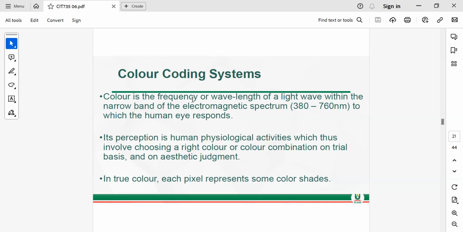Color coding scheme. Color, you already know more about them. When you think about color, you start looking at the rainbow, the 7 colors of the rainbow: red, orange, yellow, green, blue, indigo, and violet. Almost all colors you are going to think about can emanate from these 7 colors.